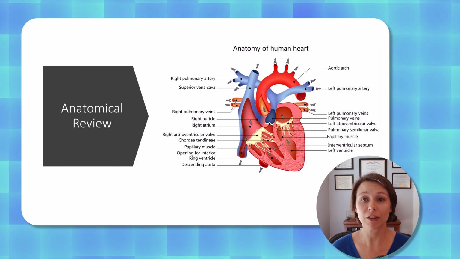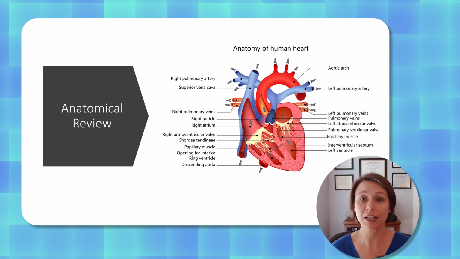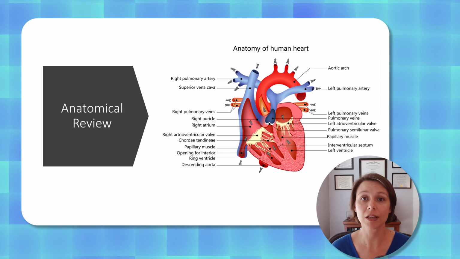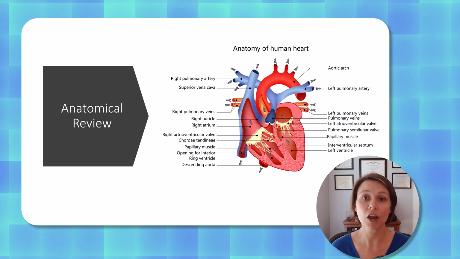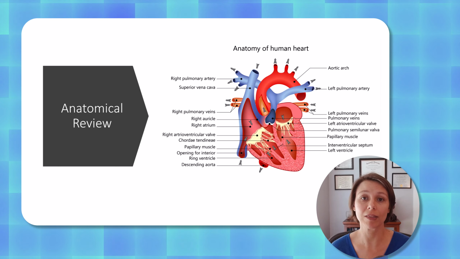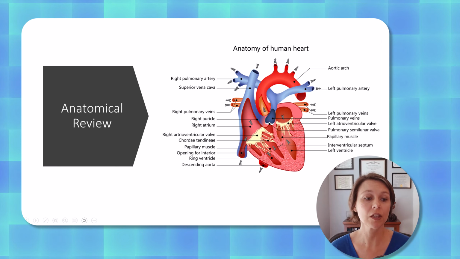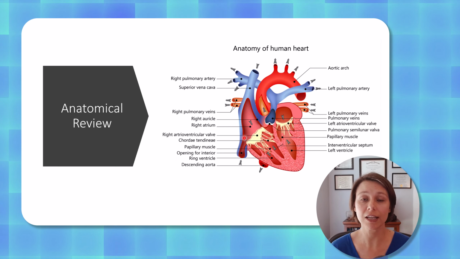You should practice labeling the heart using images from online, in your textbook, or in this interactive course. But you want to be able to get good at labeling all of the parts of the heart. We're going to do a quick review here, moving through the heart in the same way that blood flow does. So we'll start with blood that is entering into the heart.